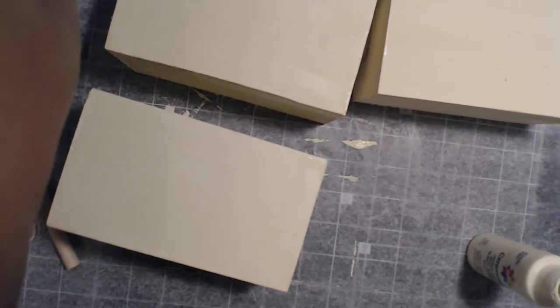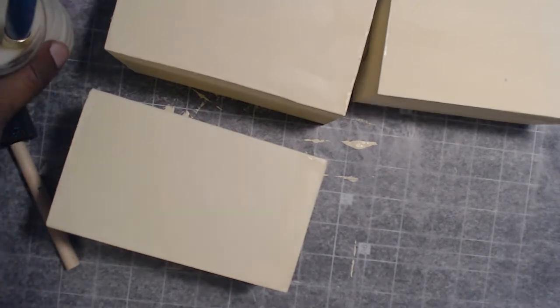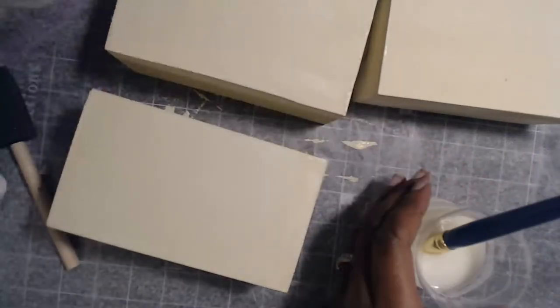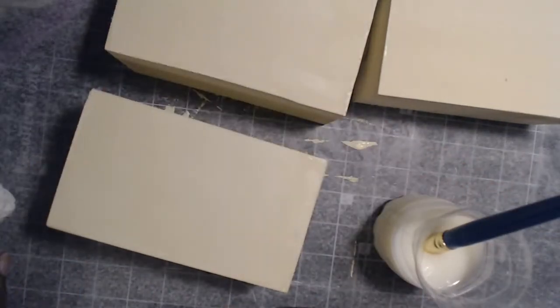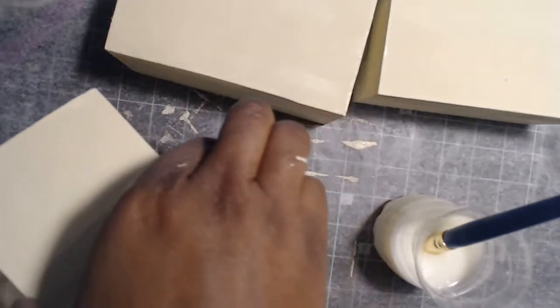We're going to drop our paintbrush in the bucket for a second or two. And I just created my own little bucket. I have a bottle of water, cut the top off, and create it. You know, I learned how to be a good crafter from the 5-minute crafts.